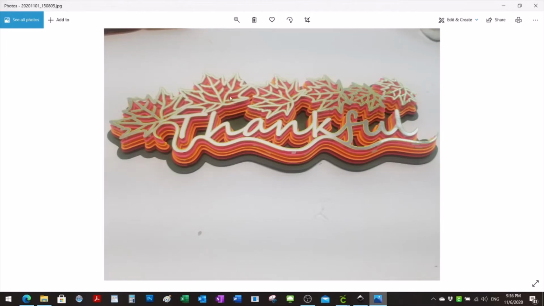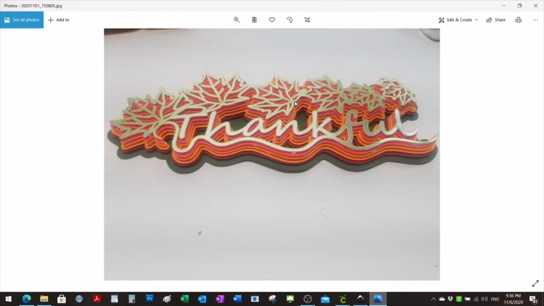Obviously, if you want to create offset designs like this one that has also the leaves, then you need to know a little bit about Inkscape in order to draw and design all those images that go along with the name or anything that you want to create.